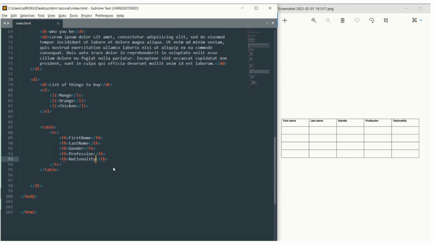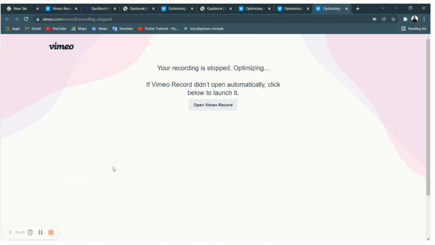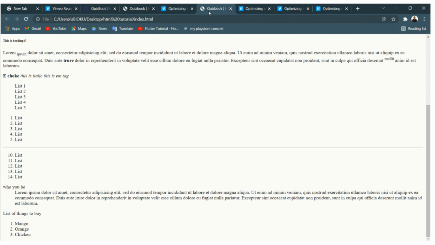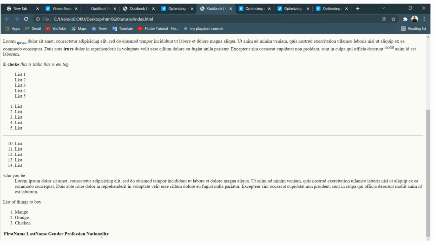So if I save this information now, come go inside our website, reload this information now, you go see say we don get this information. We get first name, last name, gender, profession and nationality. But this one like this, e just write am out. E no put am for inside border, so we no know whether na table.